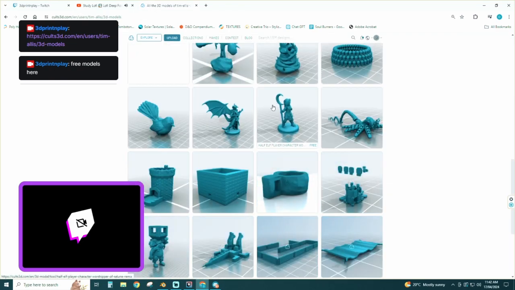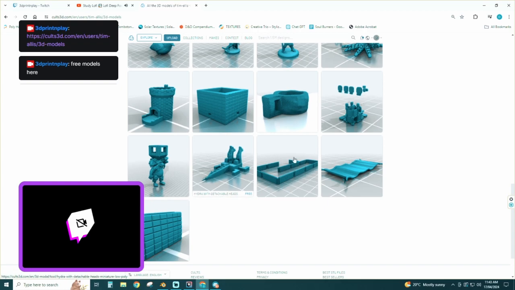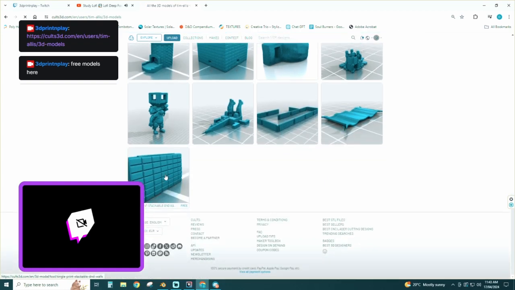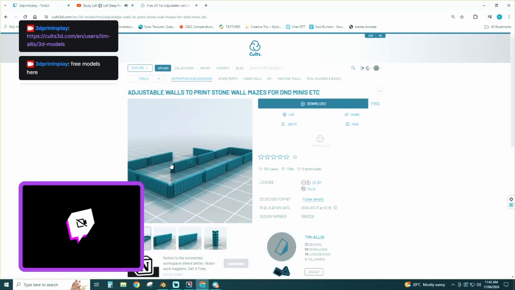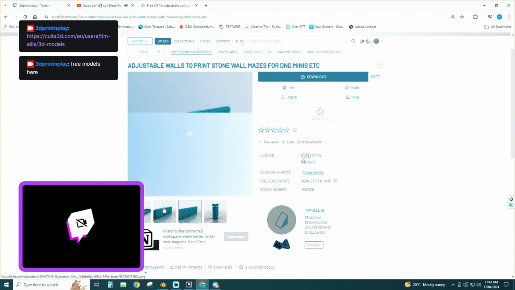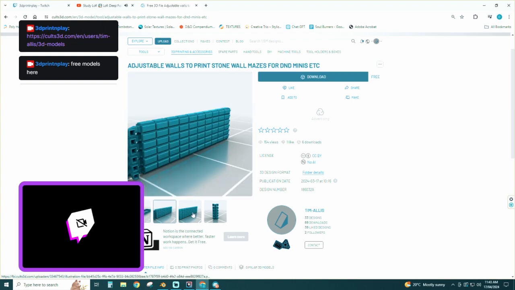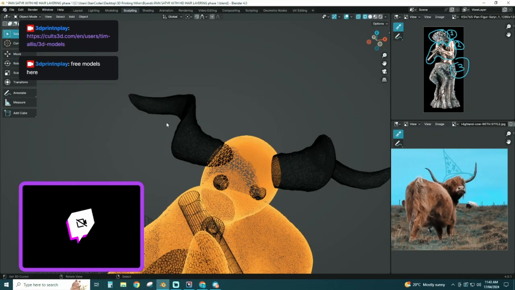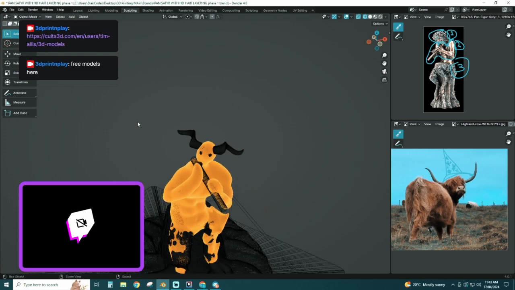So look, here's some of the 3D models. If something stands out here and you're like, oh damn, you know, like a lot of people print these adjustable stone walls or stackable walls, but look, I think these are pretty rubbish now if I look back on them. I'm sure other people get use out of them, but I'm going to build a way better version of these soon, and it's in process actually. I'm starting with like a palisade wall section of it, so you might see that exploding palisades part of that section. And look, I can even bring it up. This is a bit of a project I'm doing for a friend of mine. I'm just going to save my sculpt where I am.